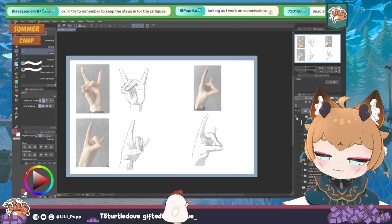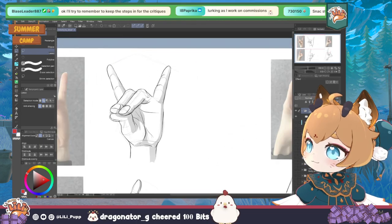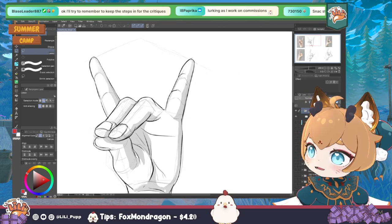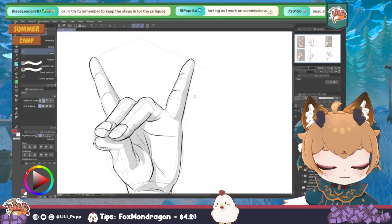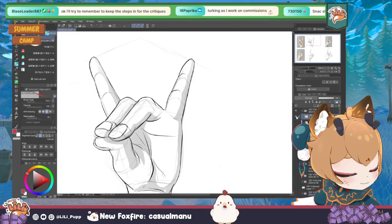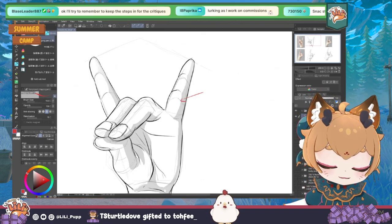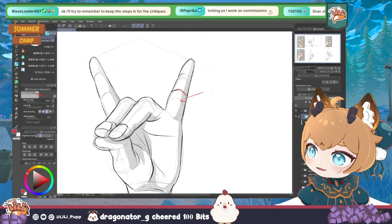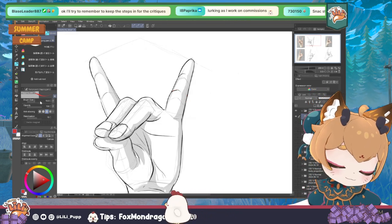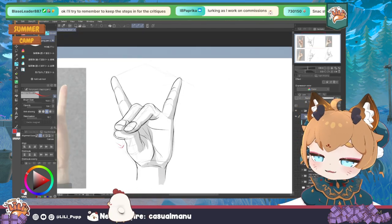Keep your structure lines. Like, even me, you'll see, it's very faint. But I don't delete those lines underneath. Even if they're wrong, I just keep them, and I just have it very, very light. Like, right here, that's not where that's supposed to be. I realized my mistake while I was lining, and I just corrected it. Or like here, I came out too far, so I decided to pull the thumb back a little bit.